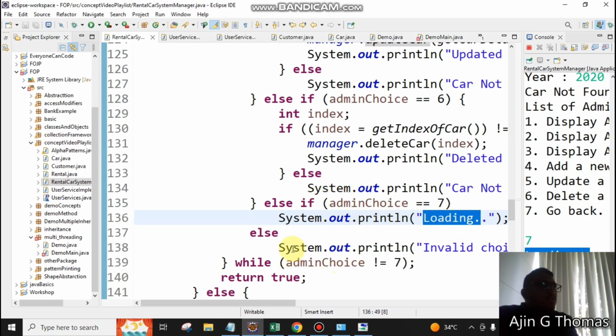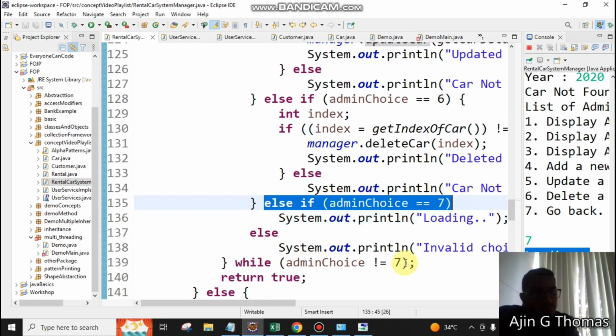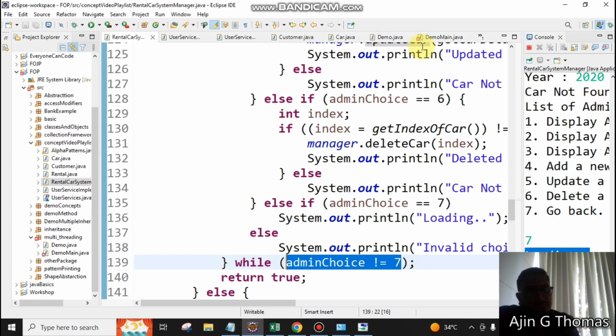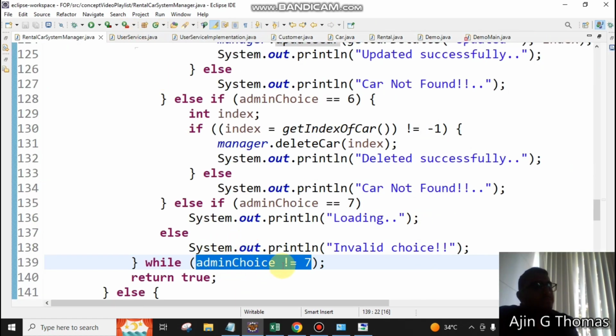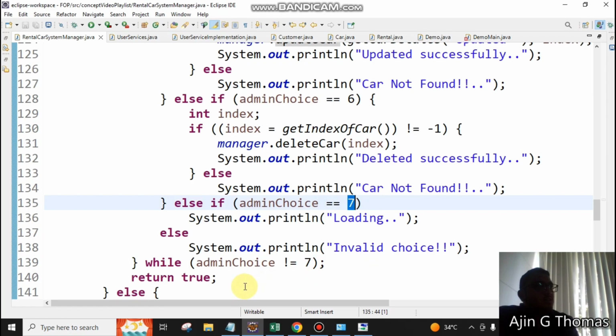It will exit from this loop. Yes or no? Will it exit from this loop if it is 7? What is the loop condition? So it is now 7, right? It will come out of the loop.